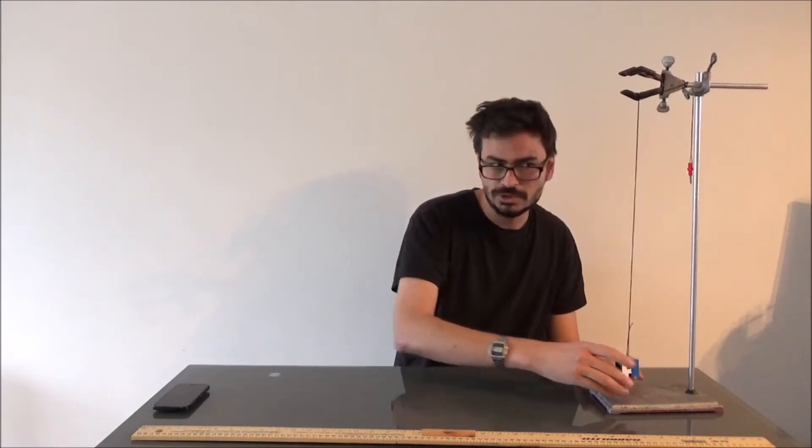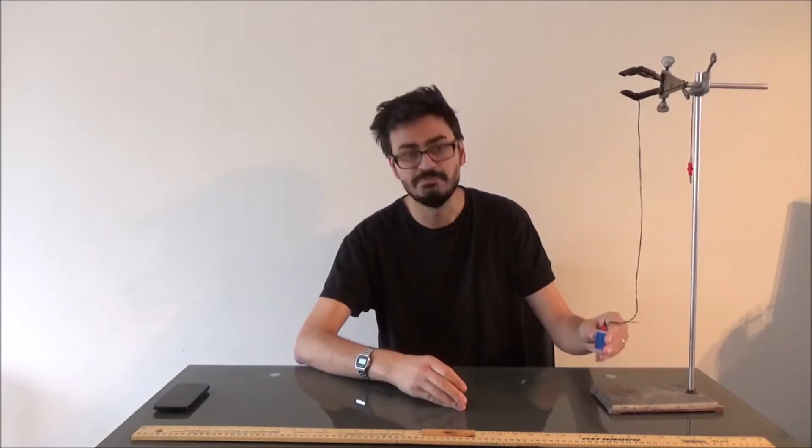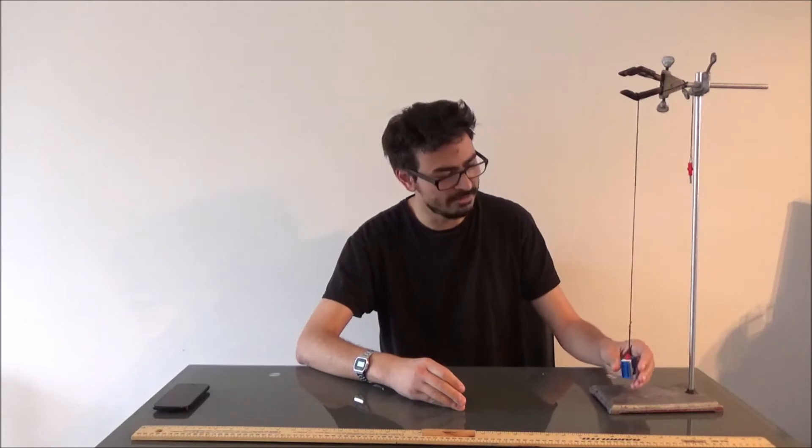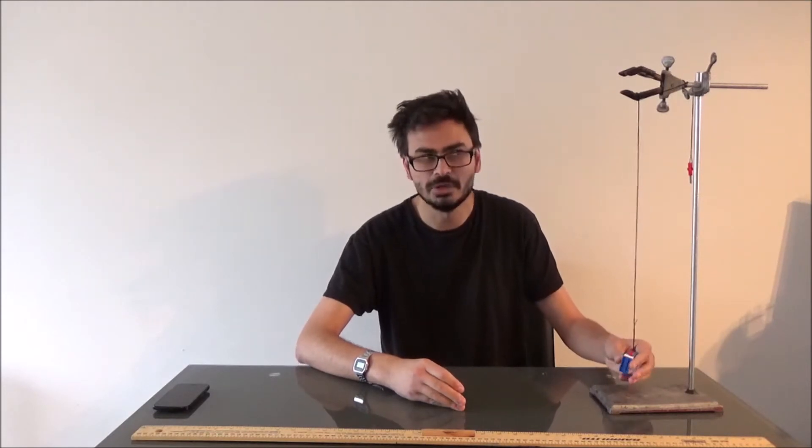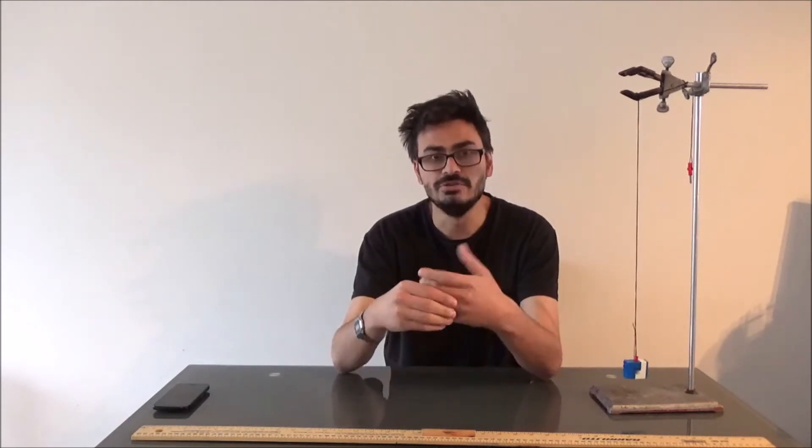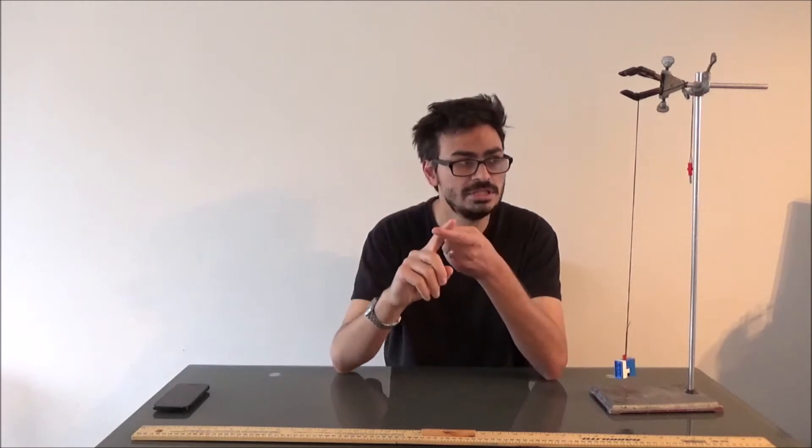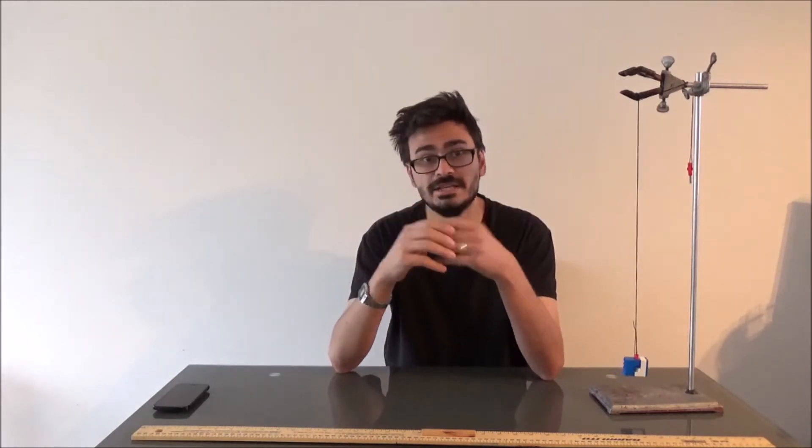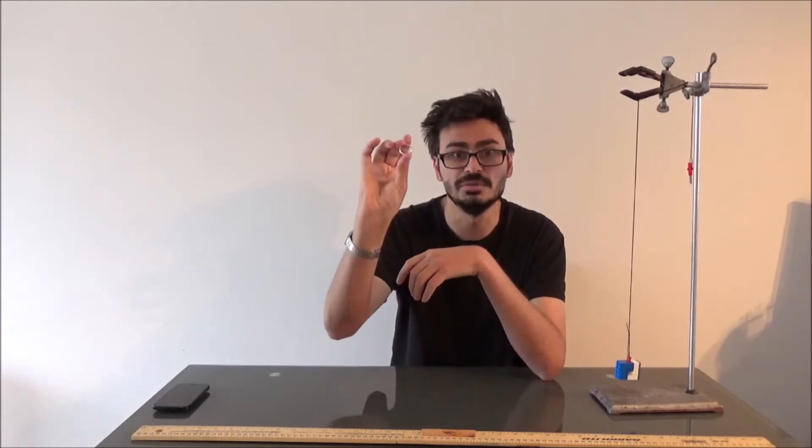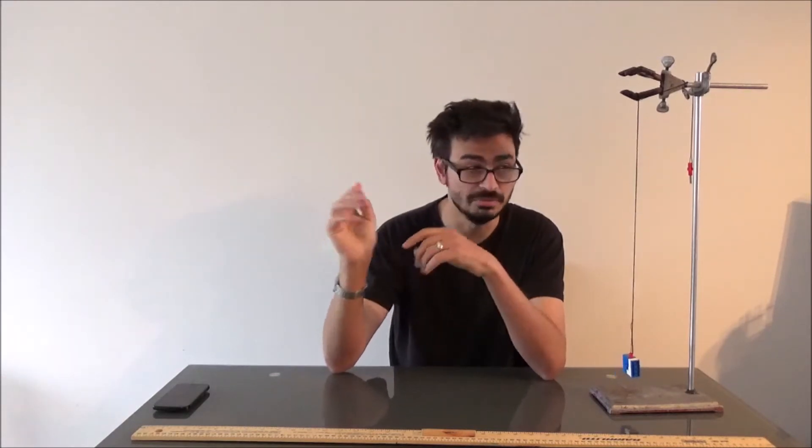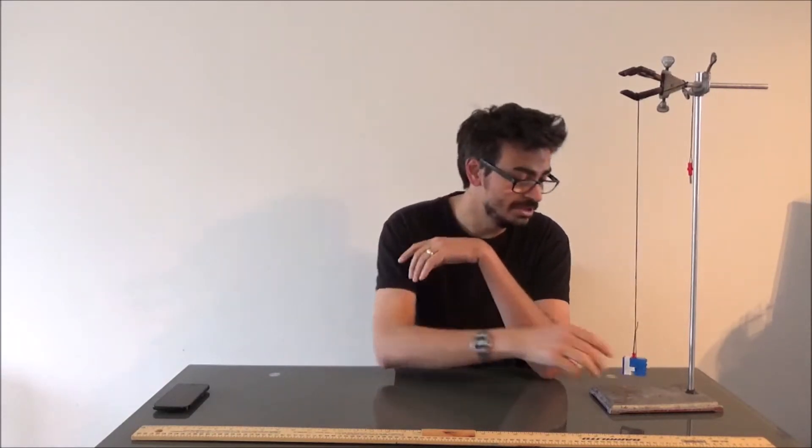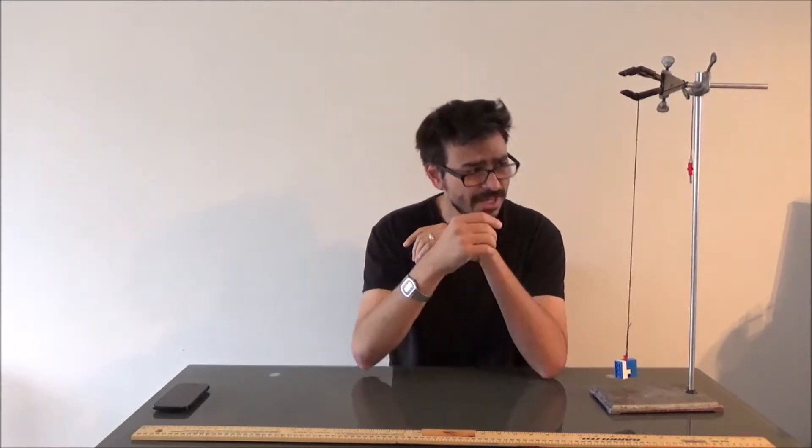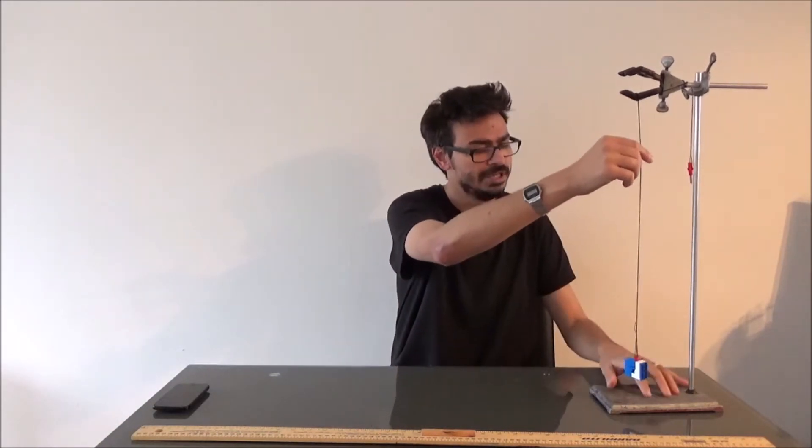When you're making it at home, you can use pretty much anything for the pendulum bob, as long as it's got a little bit of mass, as long as it weighs a couple of grams or so. You can use things like coins, pieces of Lego, anything really. I was even thinking of using my wedding ring, but I think my wife would have killed me if I did that. So, what we're going to do instead is I'm going to use Lego, and I've just got a piece of thin string here.